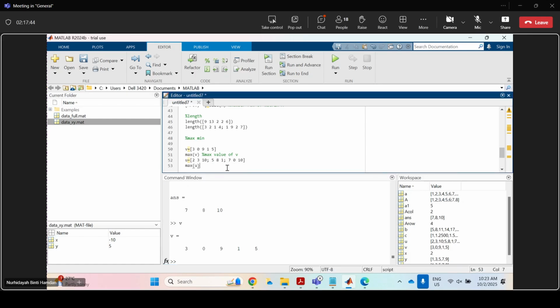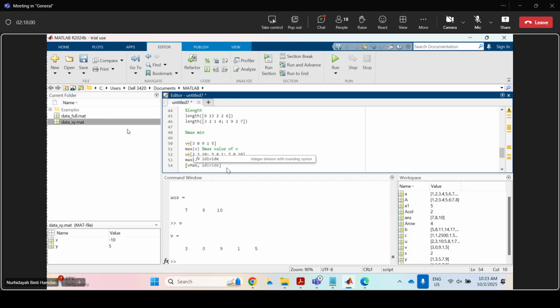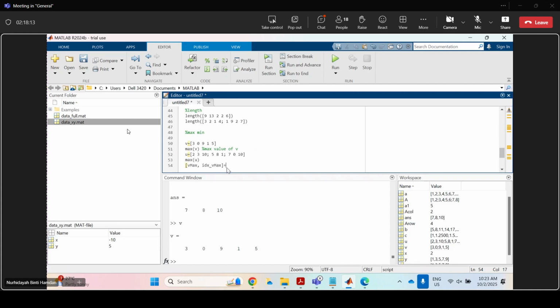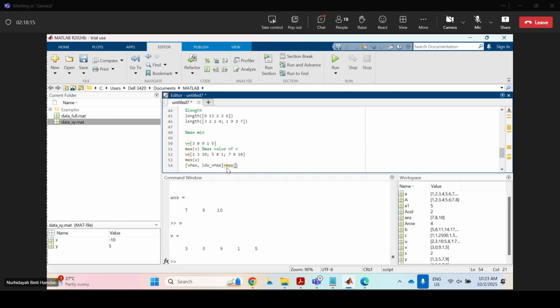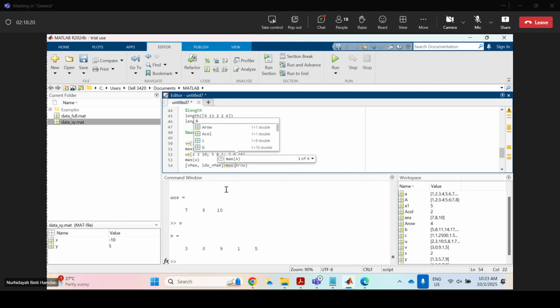Now I want to create a new one, which I put as idx_Vmax, equal to max of V.